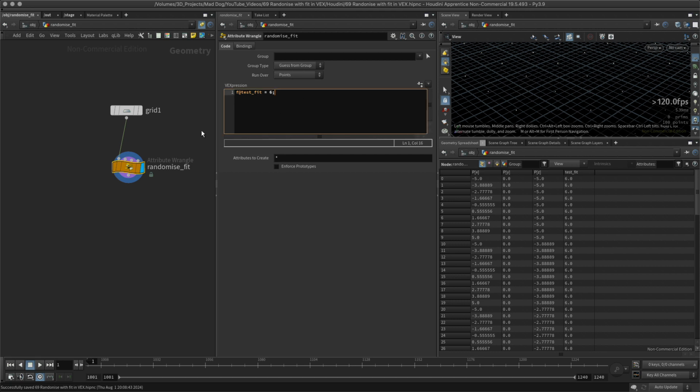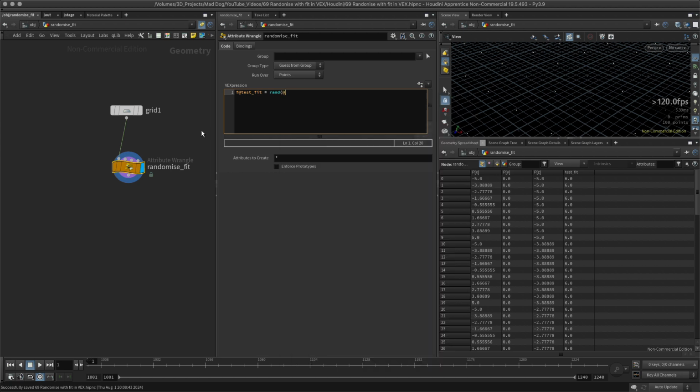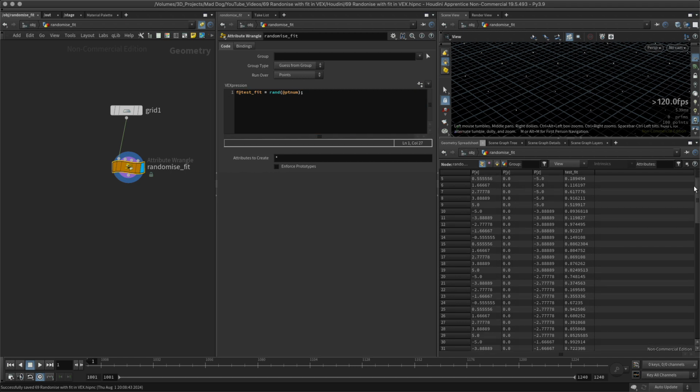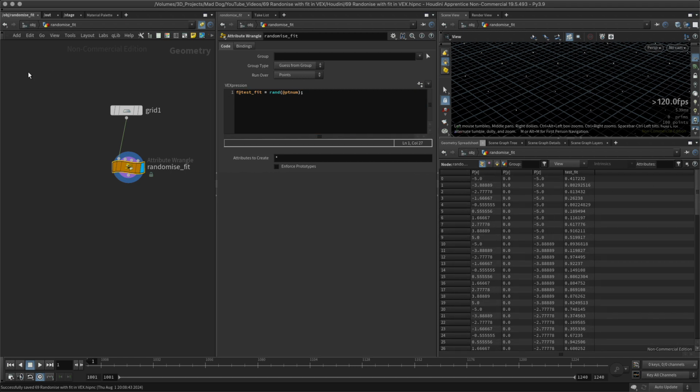Okay, so I want to now randomize these as we learned in the last lesson, and I will simply do that by using the rand ptnum again, which means for point number, and now I have a value between 0 and 1, completely random. You can see them there, that's cool.